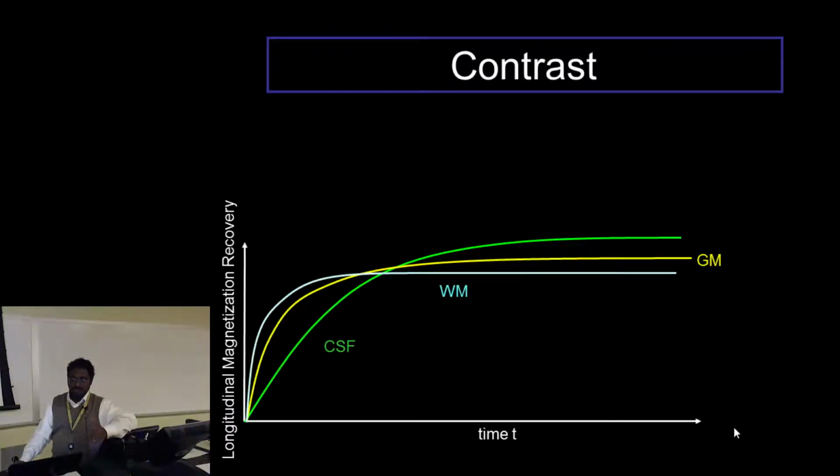Okay, so this is the signal recovery. Let's take three tissues which have different T1s and different T2s. If you remember the T1 values, white matter is about 600, gray matter is about 950, CSF is about 4500, right? And T2s are, I think, CSF was 2200, white matter was 80, and gray matter was about 100, isn't it? Approximately. Those would be affecting your contrast, right? So let's see in your multipulse experiment how this recovery and decay are going to affect your signal, in relation to your experimental parameters, and how they give you different weighting.